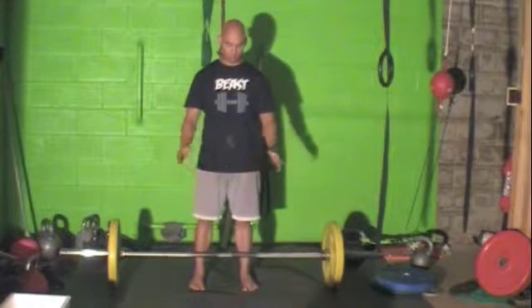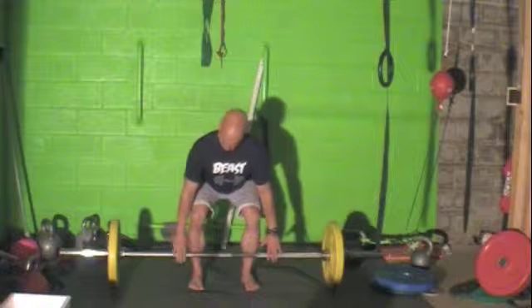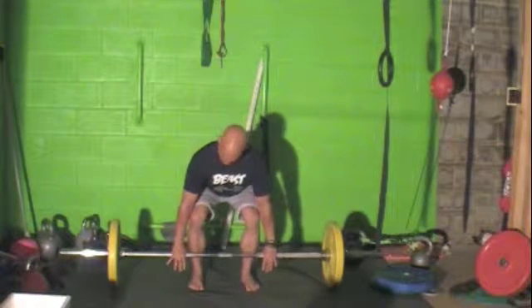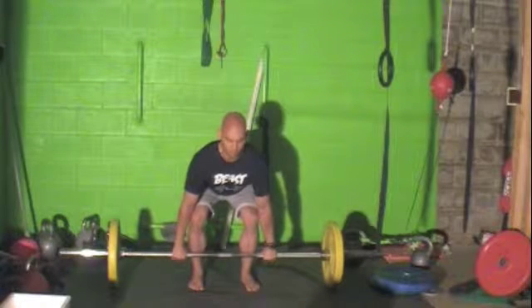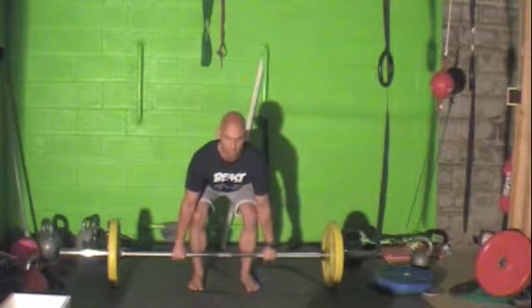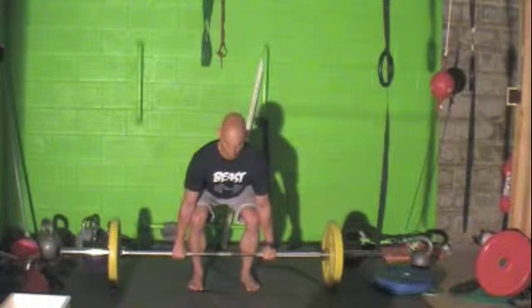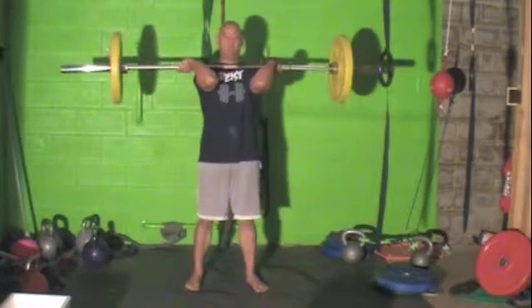You're here — screw your feet into the floor, drive the hips back, shoulders pulled back, get your hook grip set, try and break the bar, and reestablish the lower position. Re-screw the feet in, drive the hips back, put the pressure on the hips, and all the while breaking the bar — breathe in, and come up.